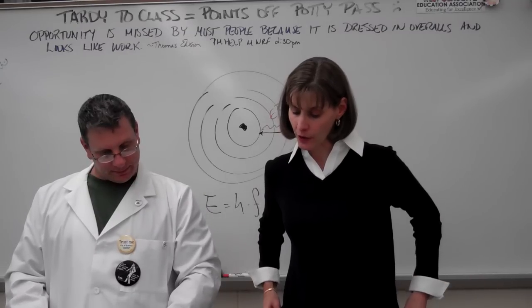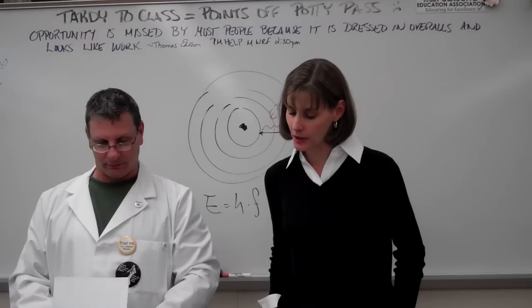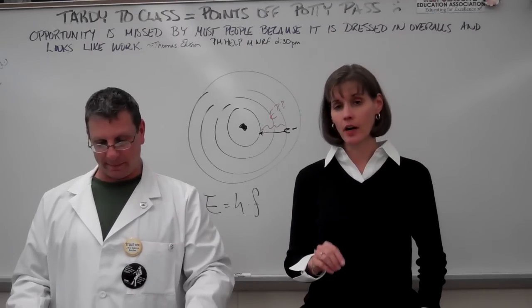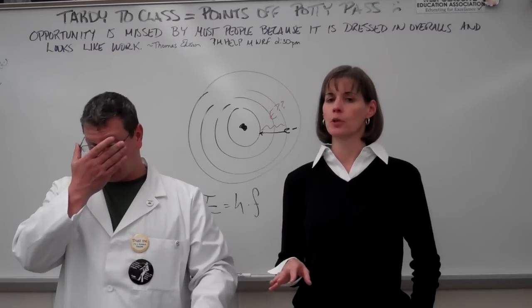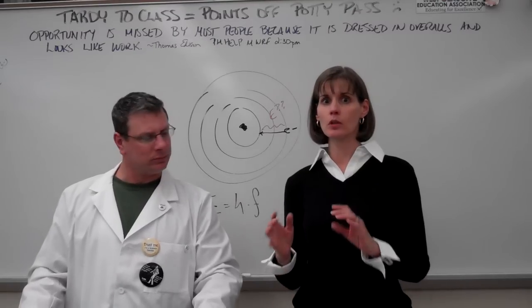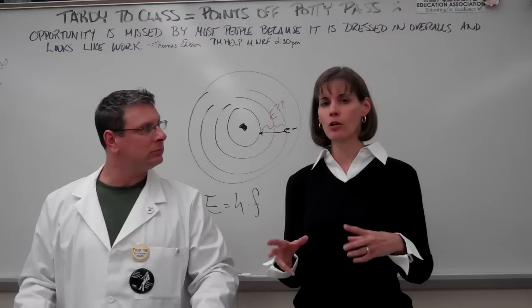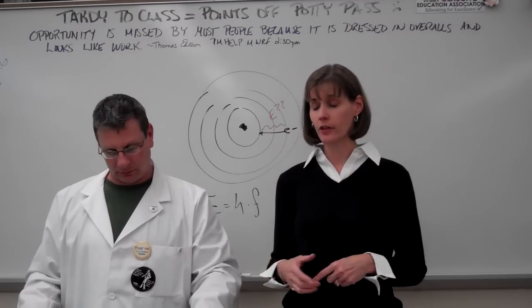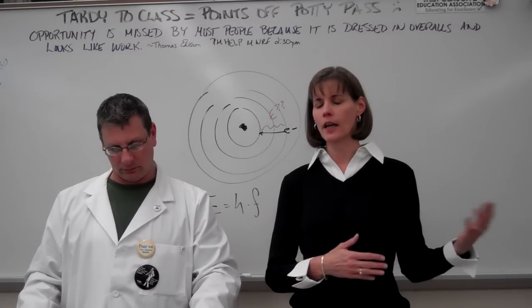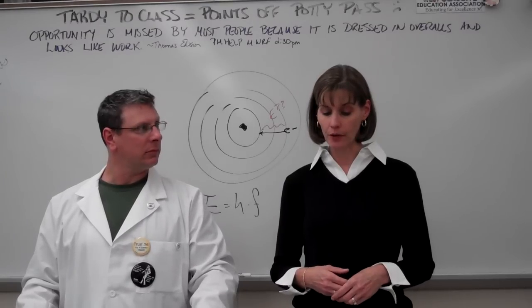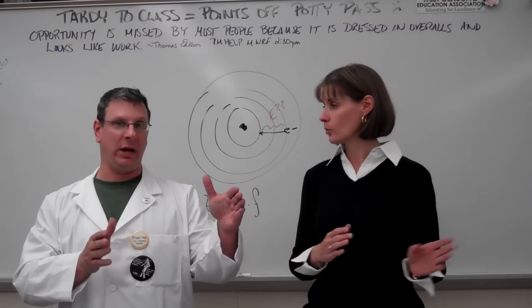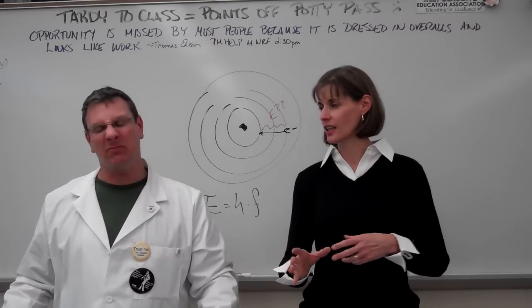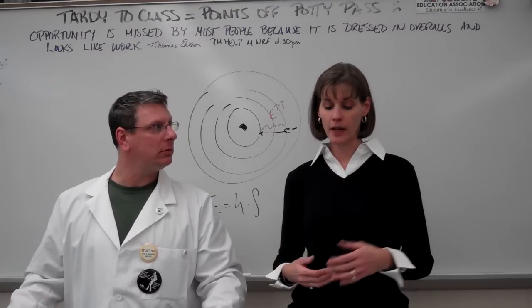Number 15, the test says, how the quantum mechanical model of the atom describes electrons in terms of their position and movement. All right. So, at the beginning of this chapter, we showed you some information on PowerPoint. We started with the quantum model, that fuzzy cloud, the general regions of probability where electrons are going to be, which we're going to do more of in the second half of the chapter. And then we went backwards and we looked at how all the models of the atom came together. My class actually did it the other way. Oh, you did. We ended with the fuzzy cloud. Right. Well, we did too. We kind of mentioned it and then went back from the beginning and then ended with the fuzzy cloud.